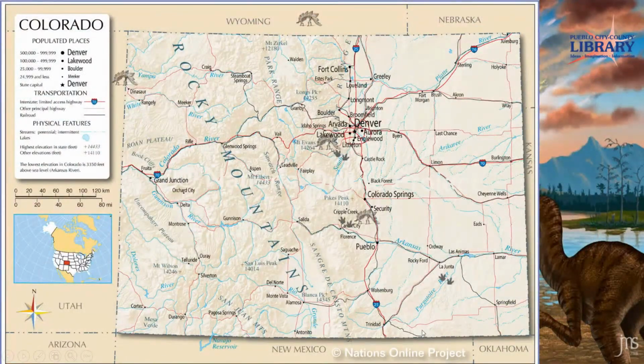And here again, I'll show you where some of the areas are. So here we are in Pueblo. And just right over here in Canyon City, you can find the Ankylosaurus footprints on Skyline Drive. This is the Garden Park area where Stegosaurus and many other dinosaur bones have been found and are still being found.